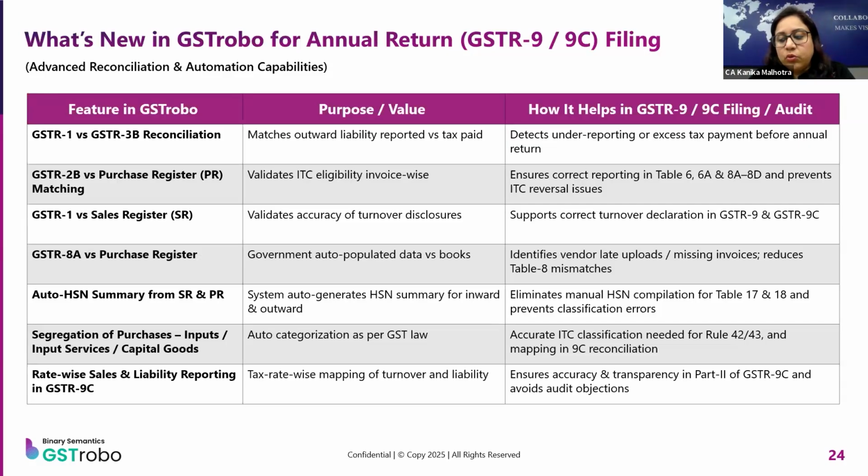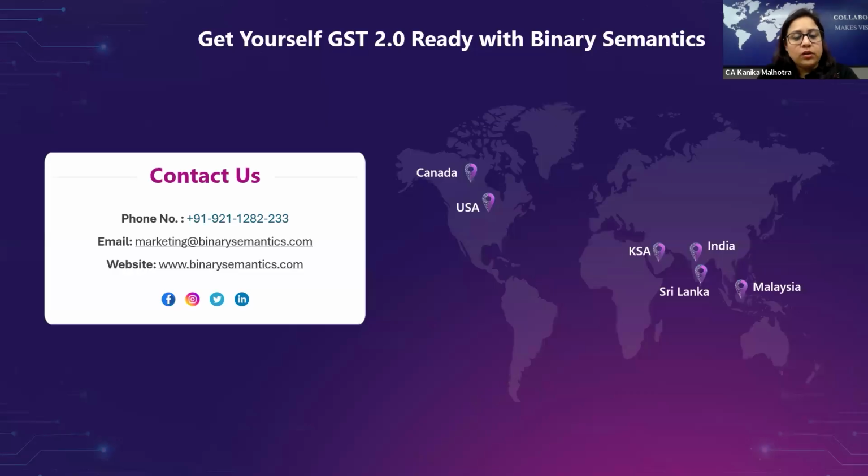You can pay it through DRC-03, as I've already mentioned, all the reversals, all the missed ITCs, all the tax turnovers, whatever you need to update, you can update it here. Then you can put it in your GSTR-9 utilities, and I think you are good to go for filing your GSTR-9. So this was the whole brief of GSTR 9, explaining in detail what confusions and issues might erupt at the end.